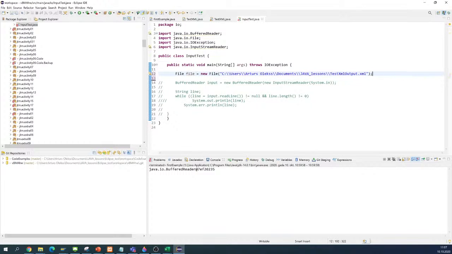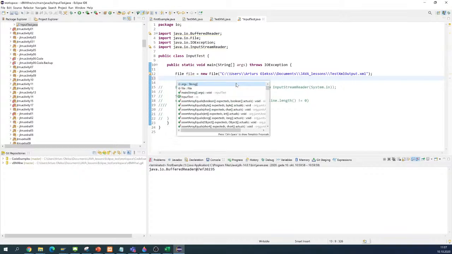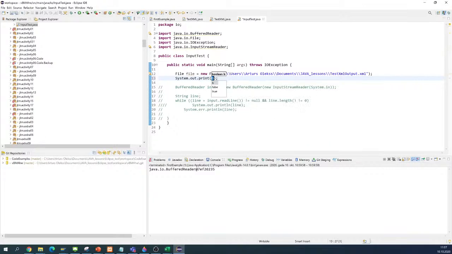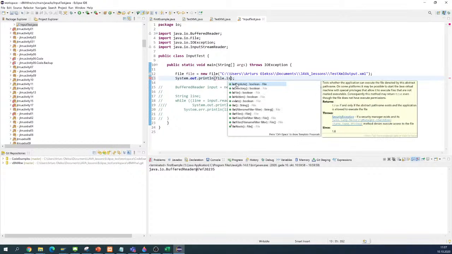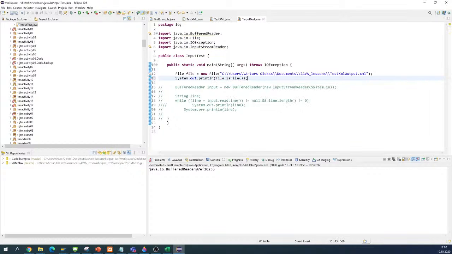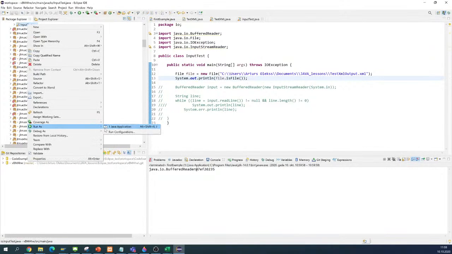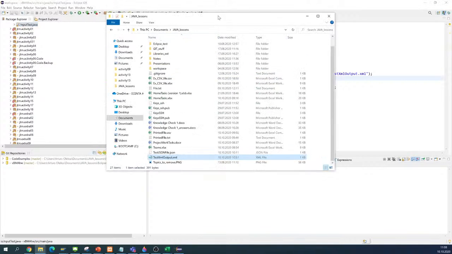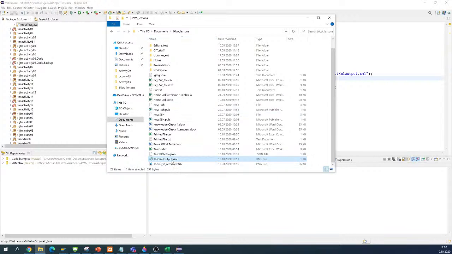So we have a file. Then what we can do is check if that's a file. If that's a file, then it should be true because we know that that's the file.